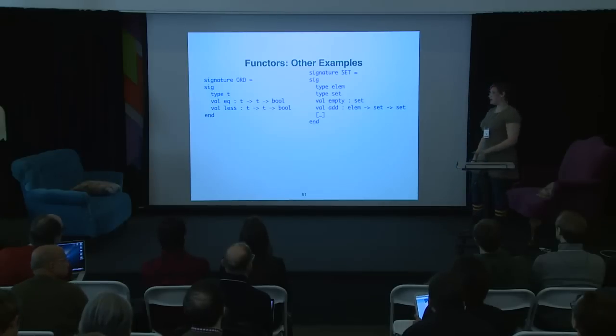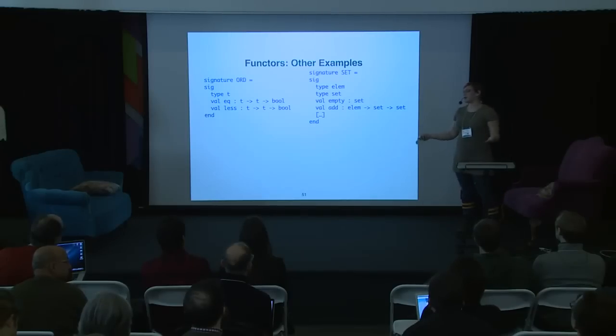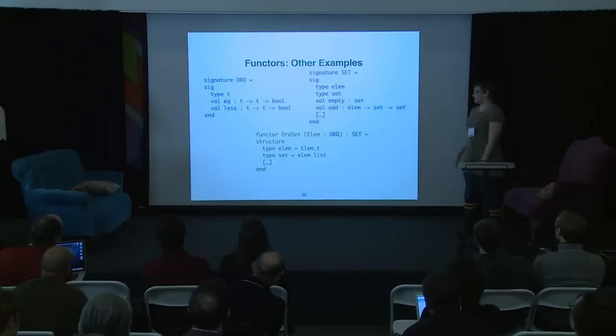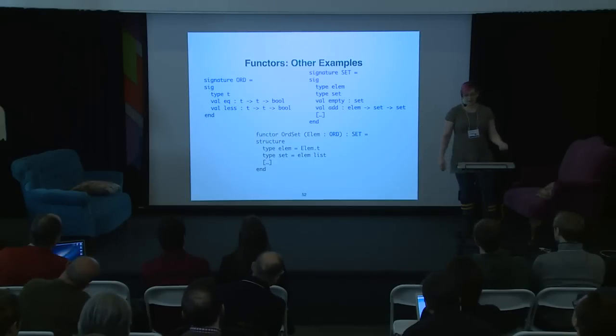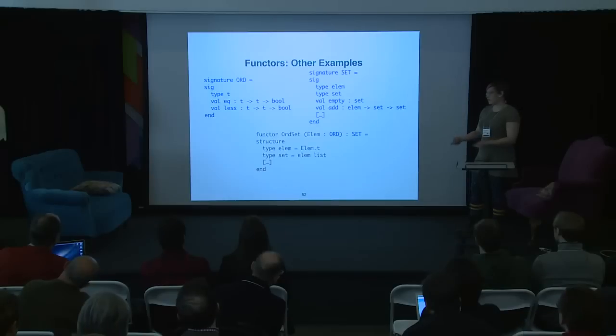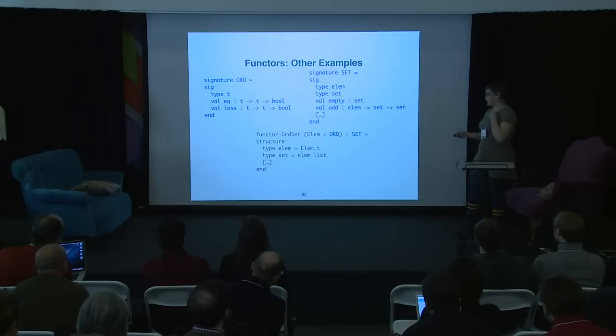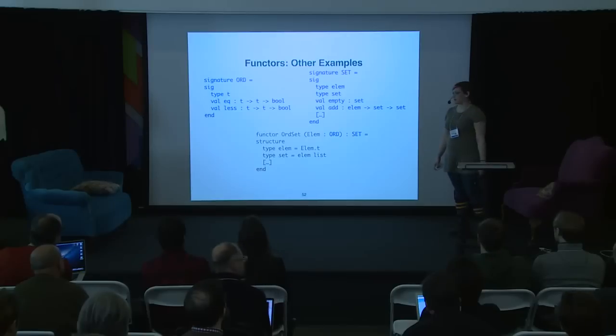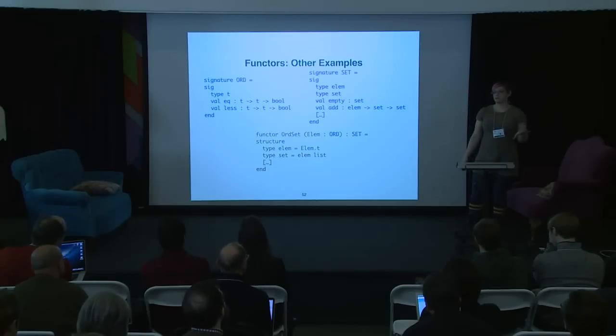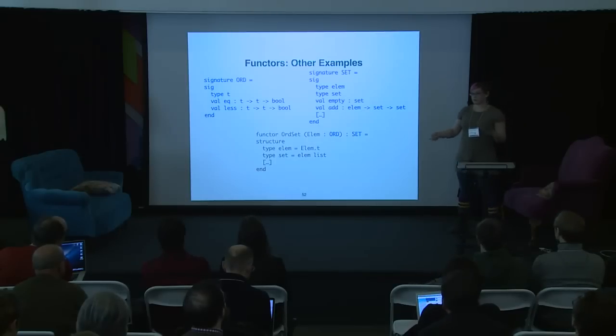So then the set type will expose these operations for empty and add and so on, and you can implement that as a functor OrdSet, which takes an element Elem implementing Ord, and then implement our element type as Elem.t. And I'm showing this mainly just to illustrate, because the previous examples didn't illustrate when you might want to apply a signature to the result of a functor, so this is one of the common cases for doing that.